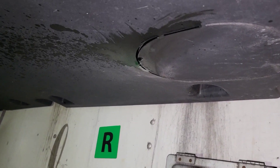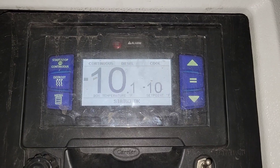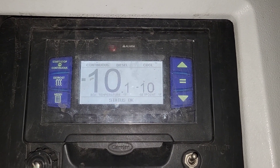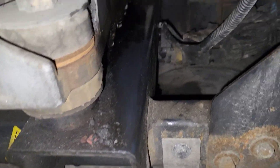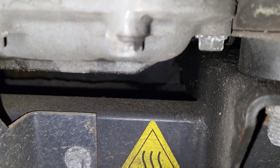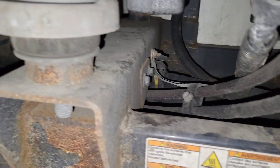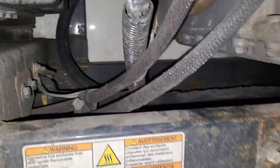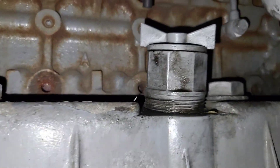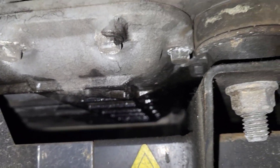All of a sudden I was like, where is this coming from? Look at the pan of my reefer unit — this is not a good sign. I have a frozen load on the trailer. You can see the black oil, which is actually a good thing, and this is not on the compressor side. It's got to be a seal somewhere. Here's the bottom of the oil pan — this right side is just covered in it. The left side is clean, no oil on the compressor side at all.